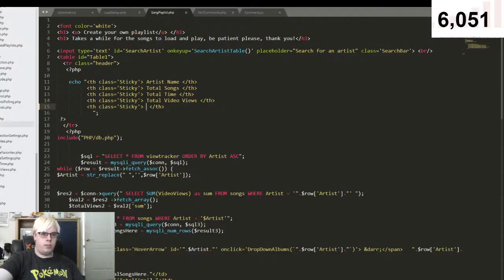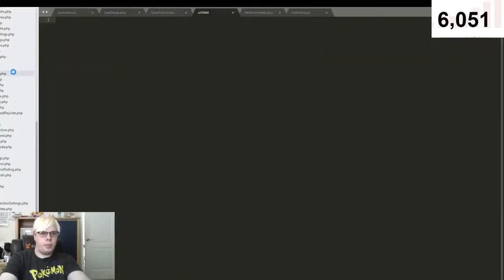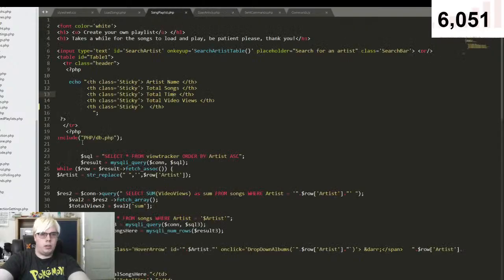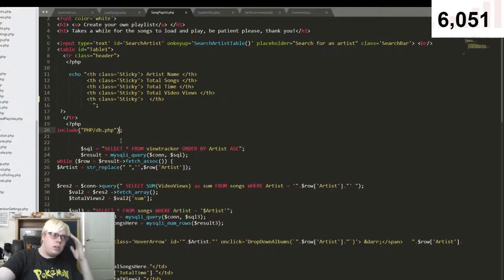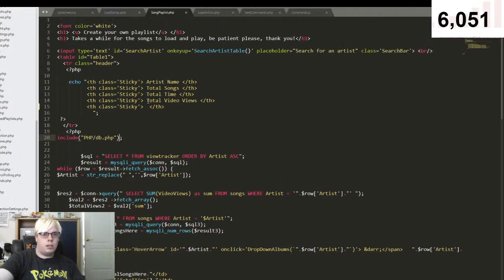We need to create a file called load artists. Load artist.php. And then in here we need to take this and it's going to, how's it gonna work?